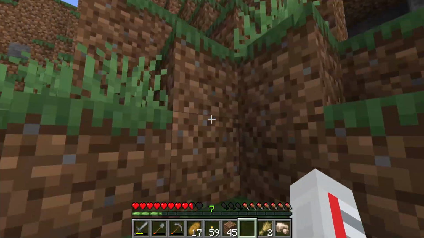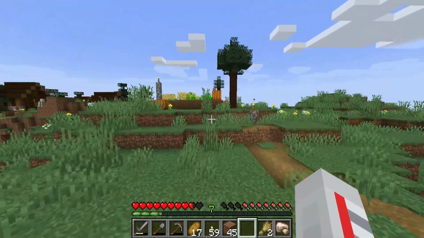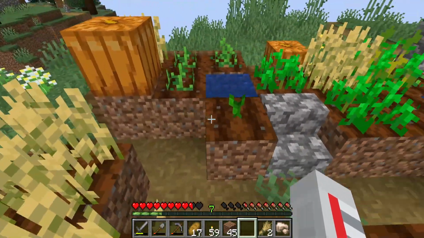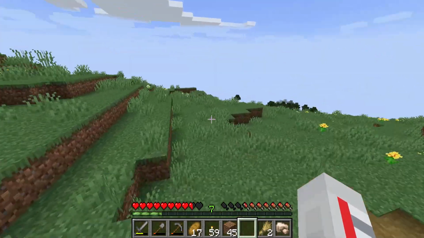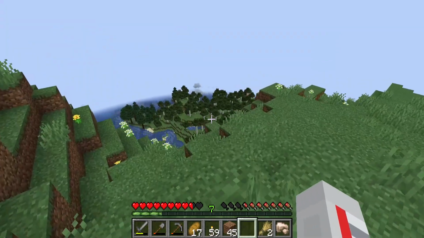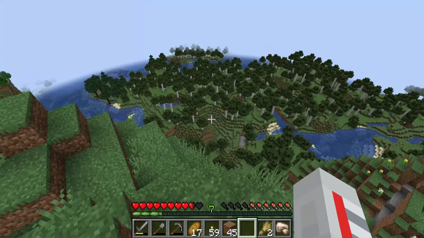Let's see, is there anything else up here? Okay. Ooh. This looks untouched. This looks like potatoes and wheat. Okay, so no carrots. Okay, so apparently it's hard to find wheat or carrots right now, which is not very good. That's really cool. Just look at that view. Okay.